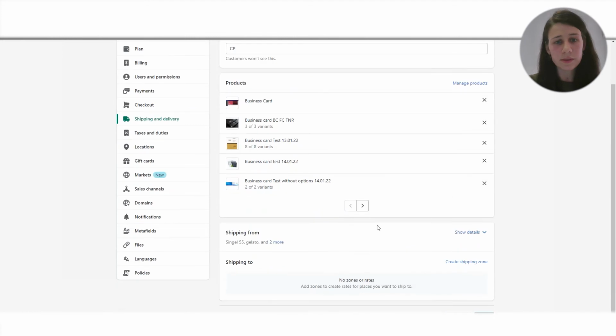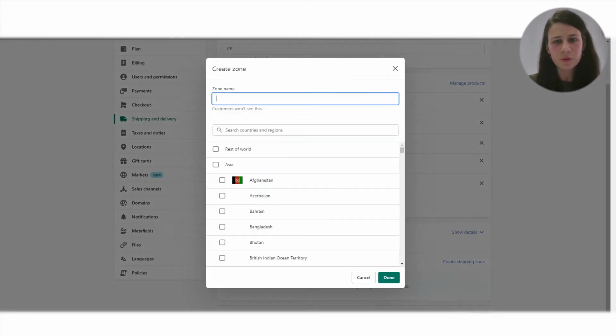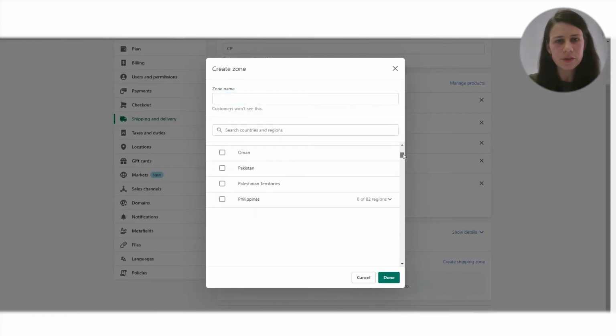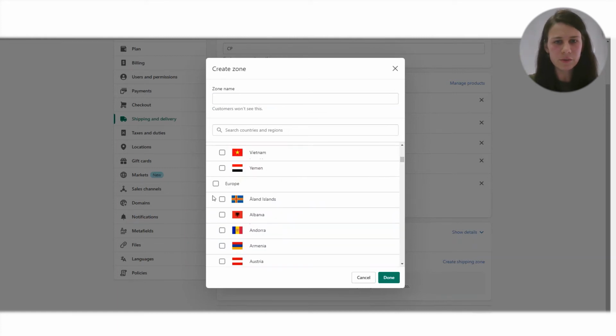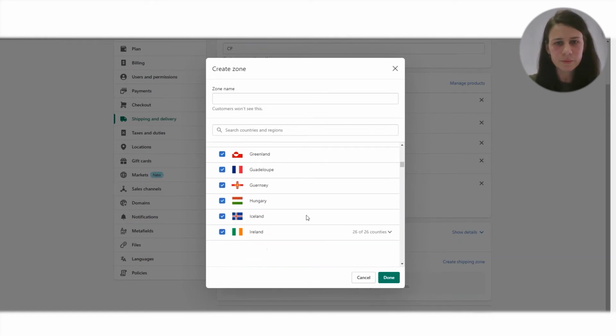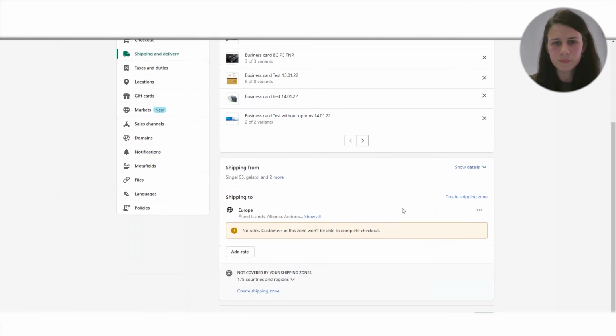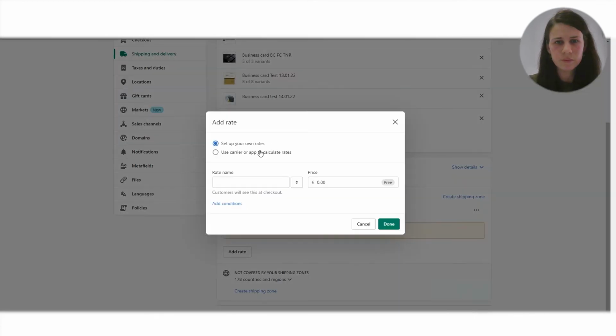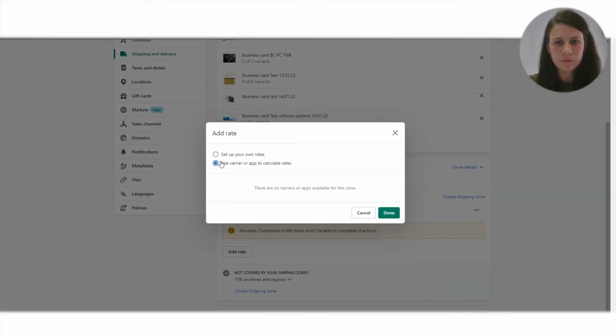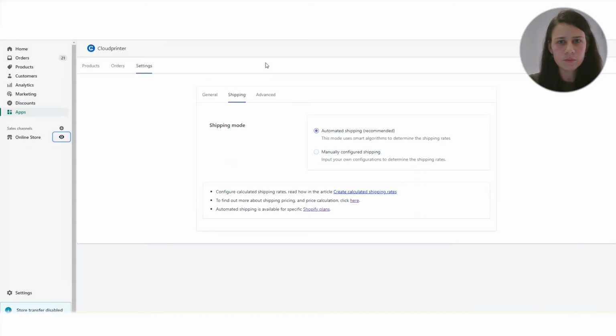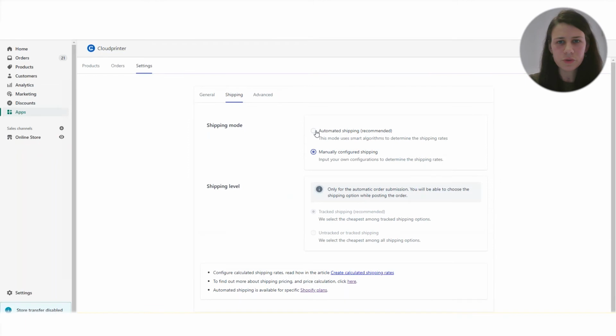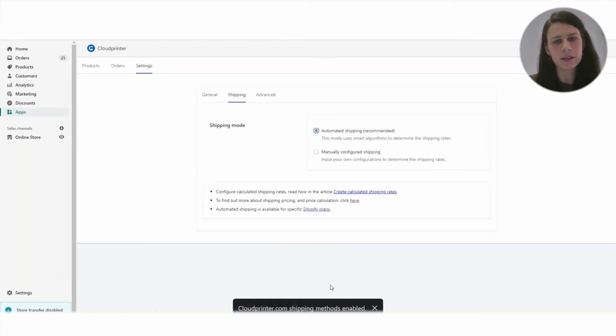So just put one, so you're sure that for one product and one region, you have only one type of rates. Here also, if you choose manual, then you will not see the methods. Okay, now it's enabled.